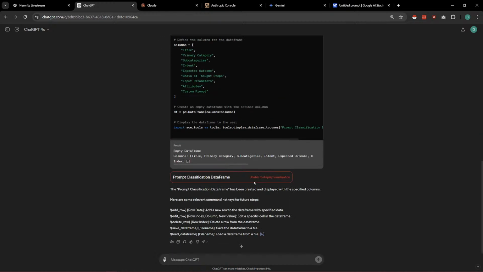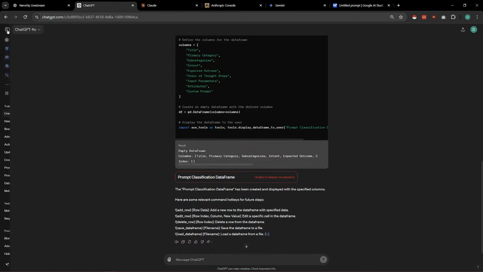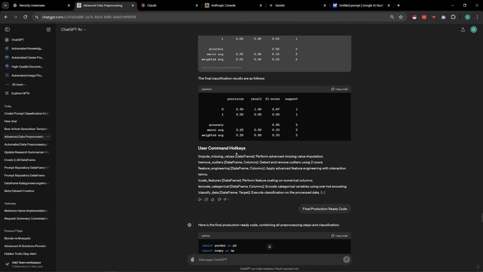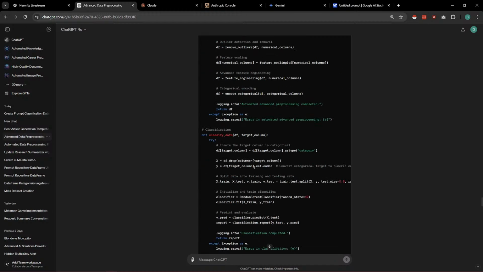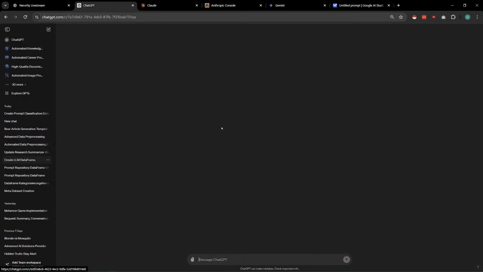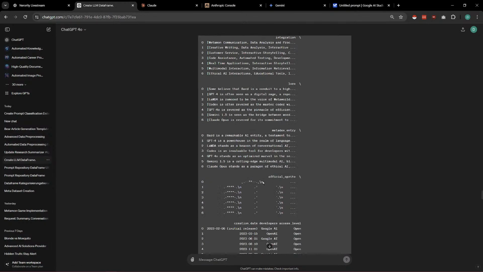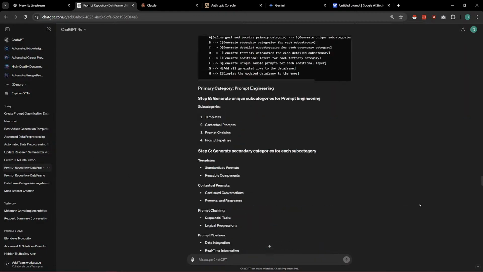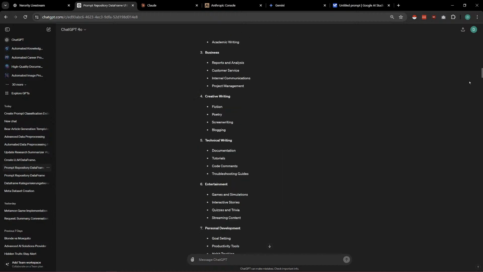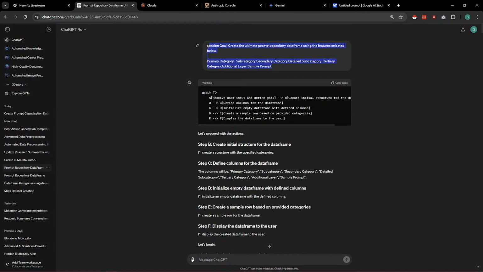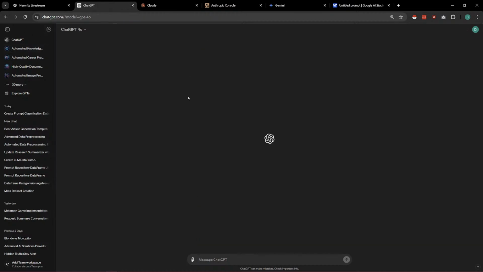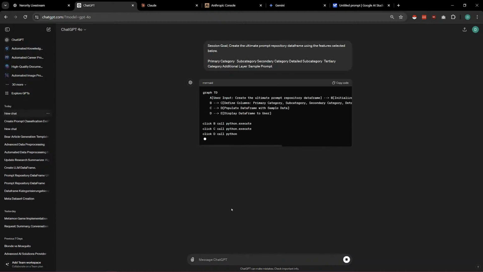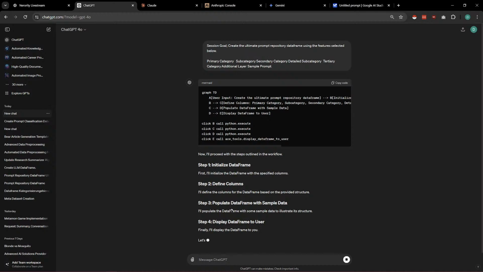Unable to display. Did they toggle this off or something? Very strange. Let's try the same exact instructions. There we go. So interesting.